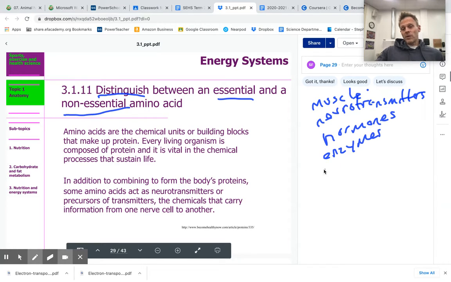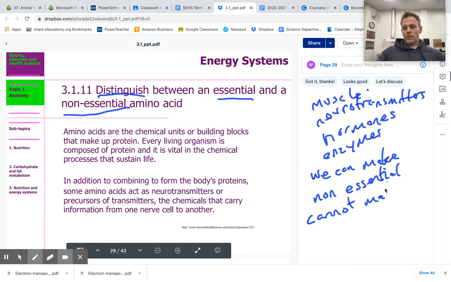So amino acids are all part of those and they're all essential, right? However, we are able to build some of these amino acids inside our own body. Like we can make them. And the ones we can make are called non-essential. And there are some that we cannot make. The ones we cannot make are called essential. And if we cannot make them, how do you get them? We get them by consuming them. We need to include them in our diet in order to get these amino acids.